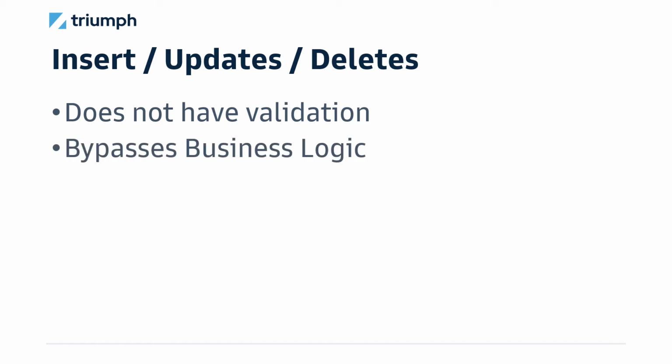Also, it bypasses the business logic. So you might have put the right data in the right place, but the business logic in Rock might have updated 3 or 4 other things based on what you did, and you didn't know to do that. So now you have inconsistent data, and that's not good. That's always going to cause problems later.